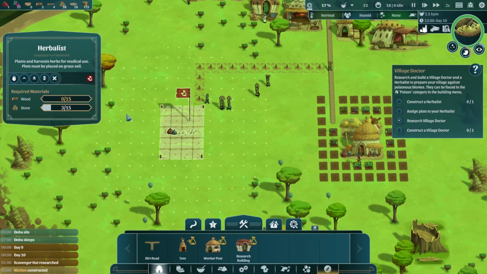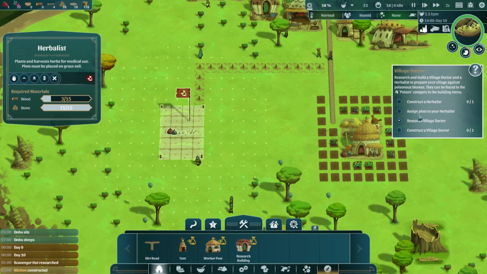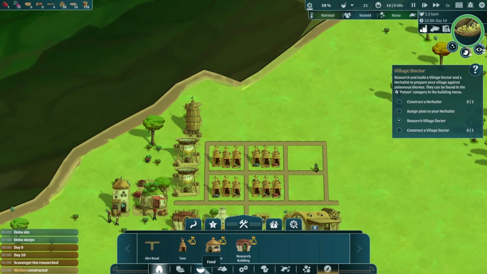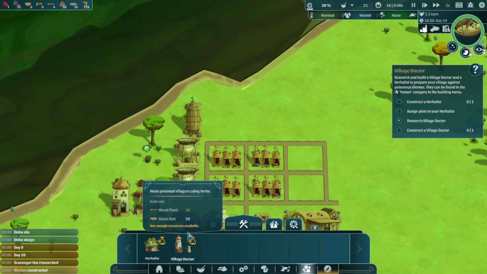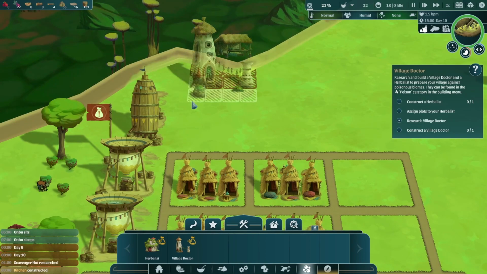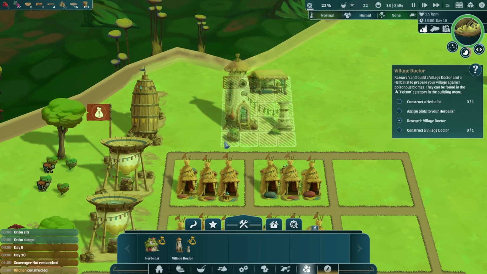Okay, so the herbalist just takes stone and wood, so we don't have to wait for the refining anymore. So that'll be our herbalist. Then we'll assign plots, and then we need a village doctor. Means we do need to put down the doctor building now. There he is. Oh, I see. These two areas were blocked up here. I hadn't seen that before. Just behind that little building.